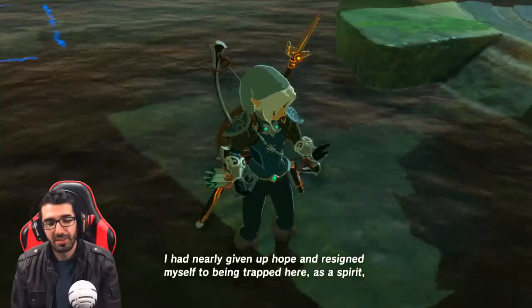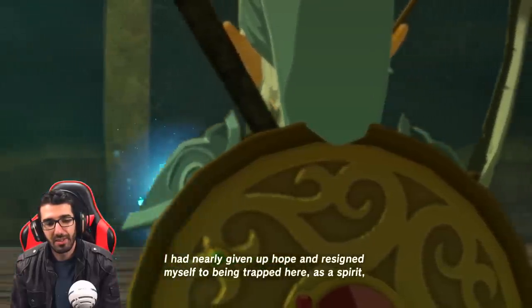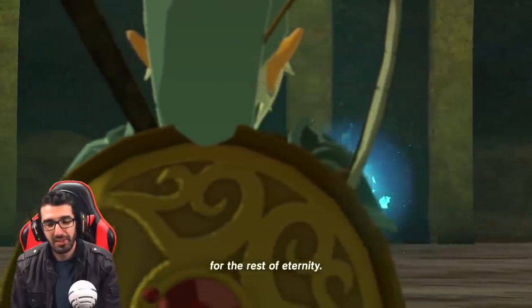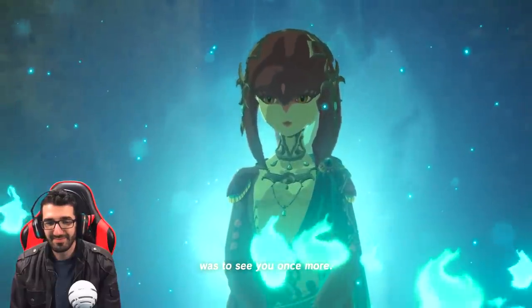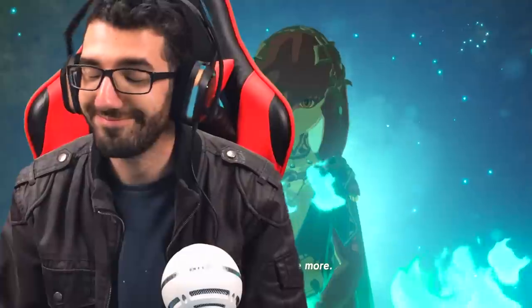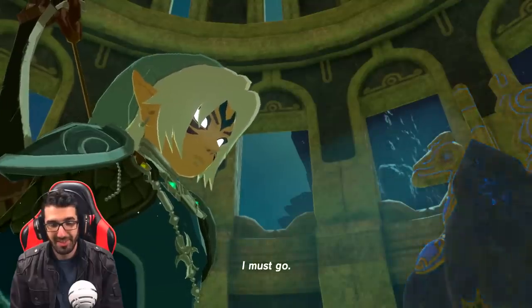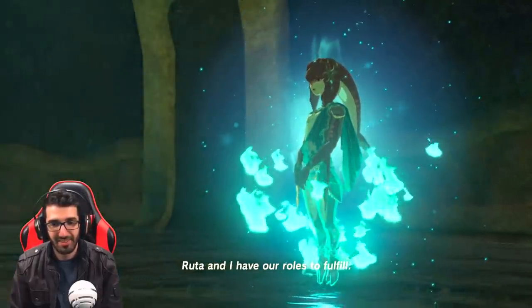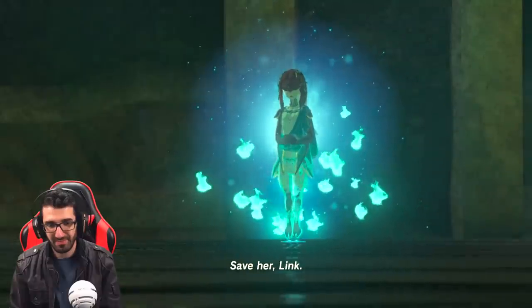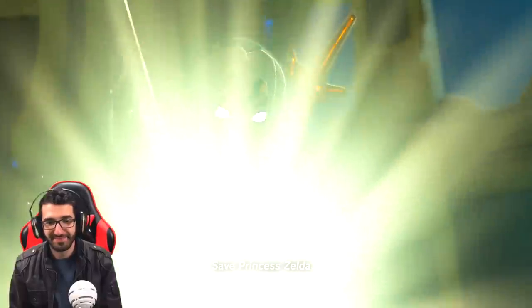I had nearly given up hope and resigned myself to being trapped here as a spirit for the rest of eternity. But now you're here. All this time my hope was to see you once more. I must go. Ruta and I have our roles to fulfill. Save her, Link. Save the princess. Okay. Save Princess Zelda. Okay.